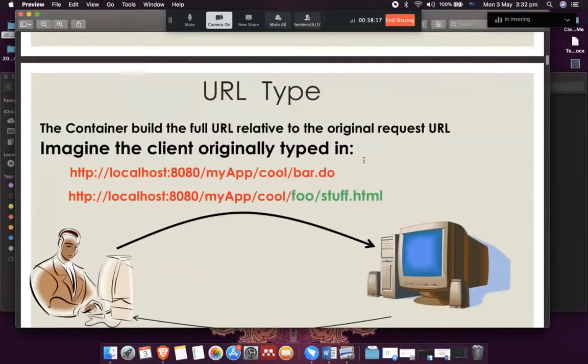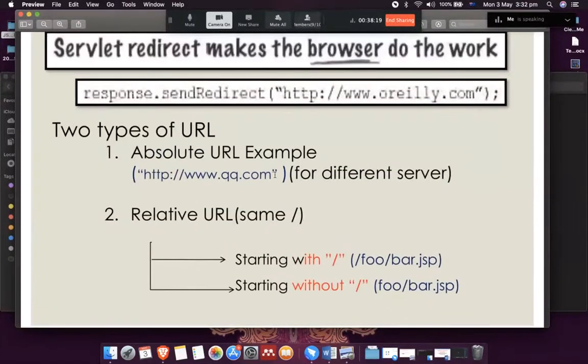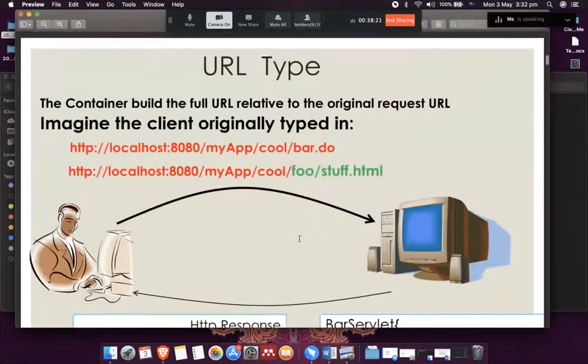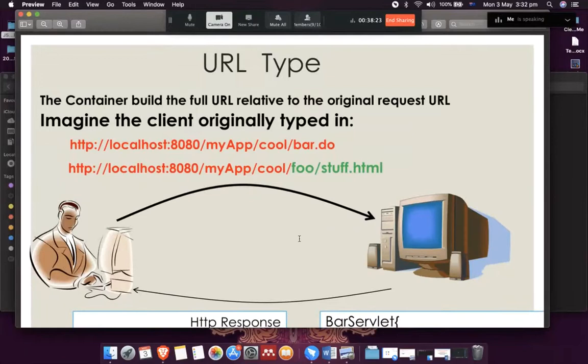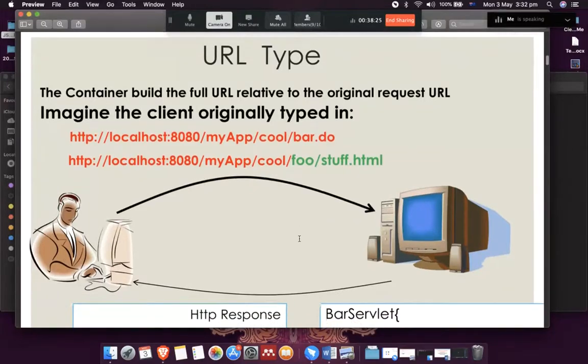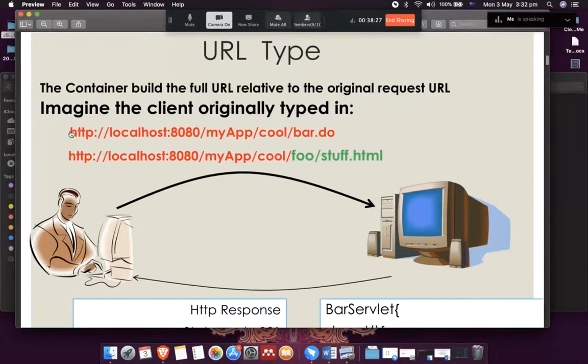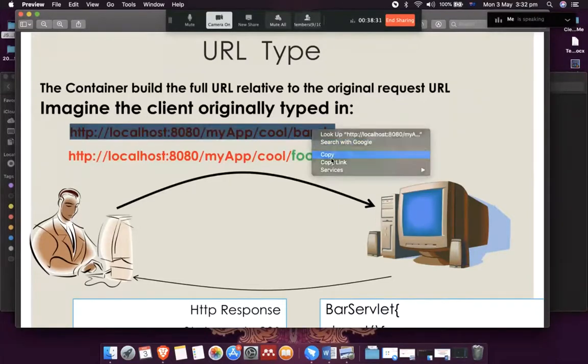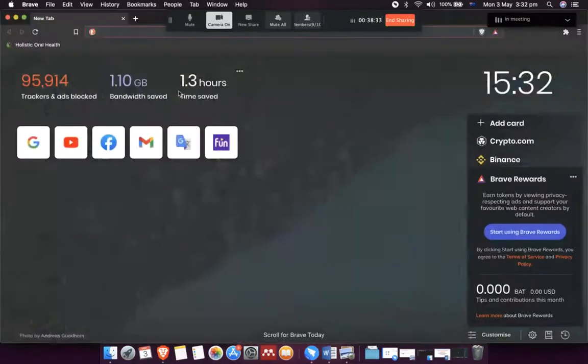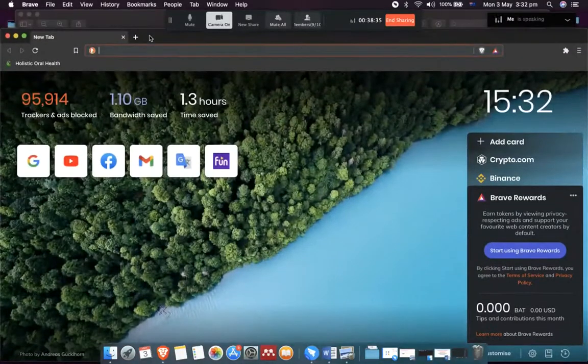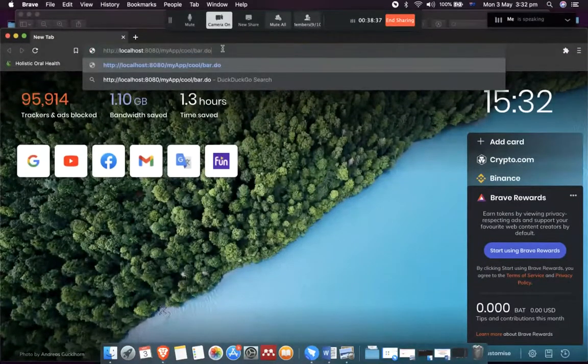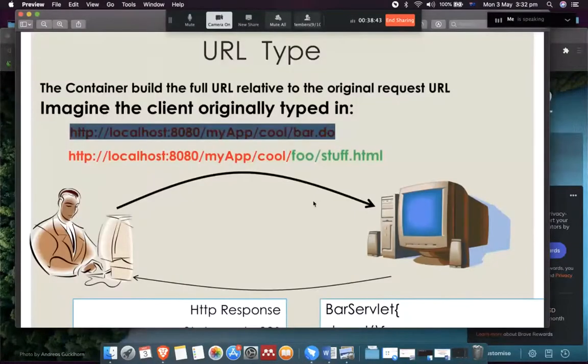Now I want to tell you the difference between the types of URL when you're using sendRedirect. Let's say this is what the user types in the first time. This is the full URL that the client types in the browser.